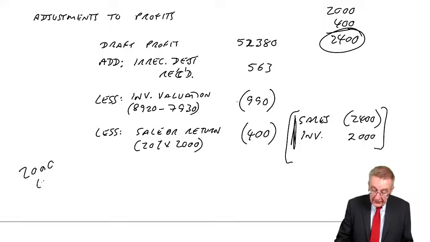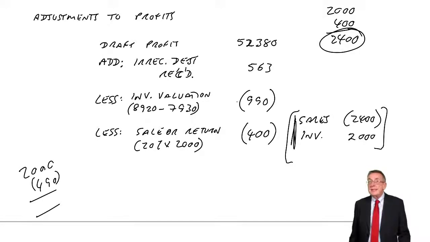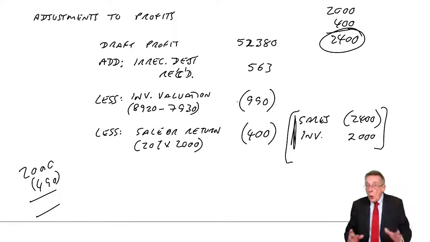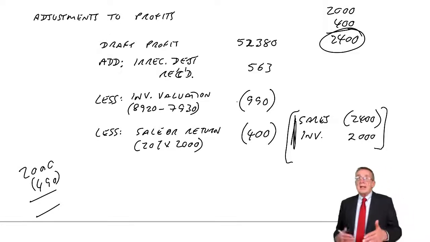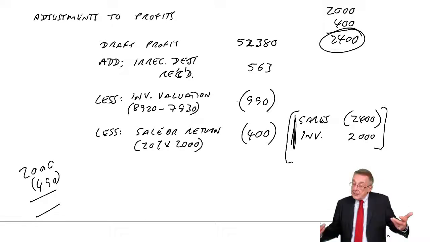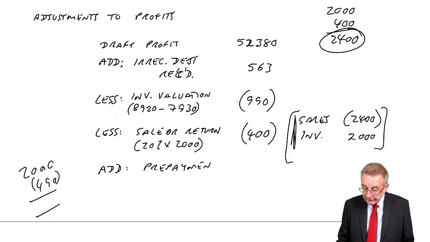However, $490 of that isn't this year's expense at all. That's a payment for next year, it's a prepayment. And the expense we should charge is the cost for this year. $490 of the $2,000 isn't this year at all. So the expense should be $490 lower than what we've recorded. I invented the $2,000, I don't care whether it's $2,000, $10,000 or whatever. We charged the whole payment. $490 of it shouldn't have been an expense this year. So if our expense should be $490 lower, lower expense means higher profit. So add this rent prepayment, $490.